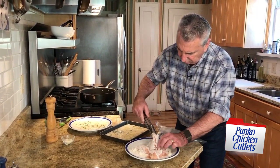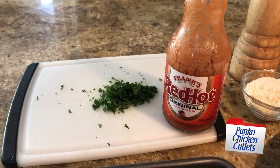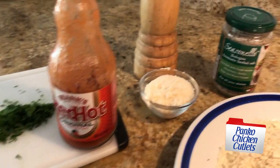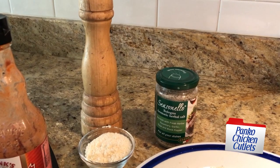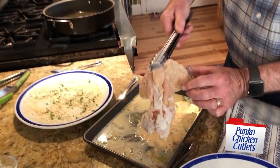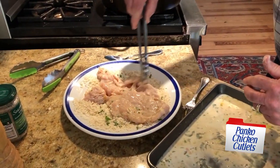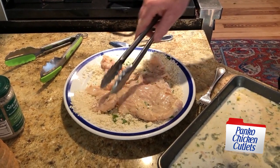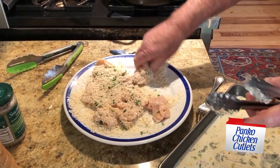So we're getting it nice and covered, and what's gonna happen is when we put that in our egg, to which we are going to add Frank's hot sauce, and some parsley, and some salt and pepper, make it a little spicy, get a little bing. When you put it in that, what's gonna happen is that egg and flour together, they're gonna make sort of like a glue. So what are we gonna stick to that glue? Our magical panko breadcrumbs. So we're gonna take our chicken, dredge it in the panko breadcrumbs, both sides, and sort of pat it on there a little bit.